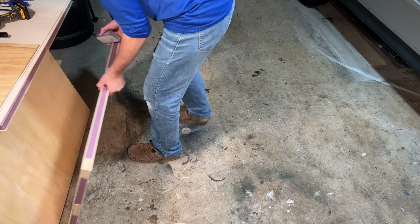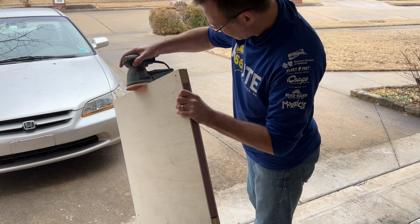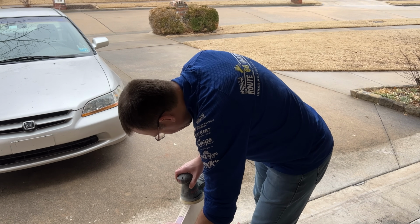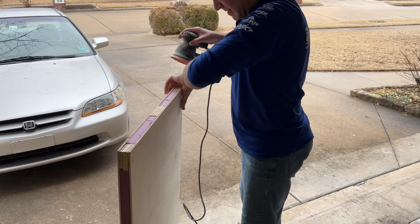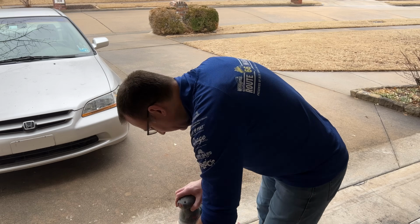I sanded the sides with a sanding block, but I grabbed the orbital sander for doing the edges, as some of the plywood blocks in the corners and in the middle of the sides there had shifted a little bit when I was trying to pile up weights on top of everything, and so they kind of stuck out the edges a little bit, and so those had to be sanded flush.